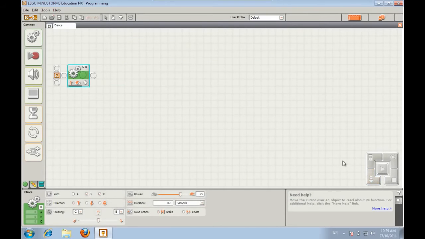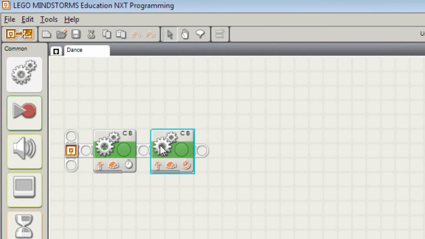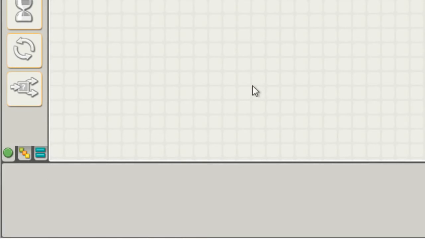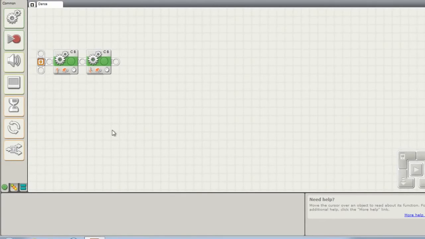Okay, let's say we want to make the robot move backwards for half a second after that. So I can drag out another move block. So it'll still go forward, and then we've got this move block which I'm going to change to backwards, and I'll change the duration to match up what we had before, 0.5 seconds. And let's say we want to make the robot go forwards, backwards, turn left, turn right.